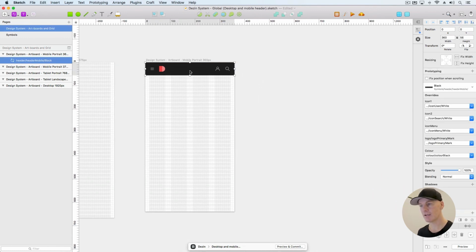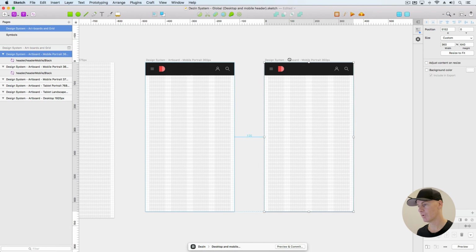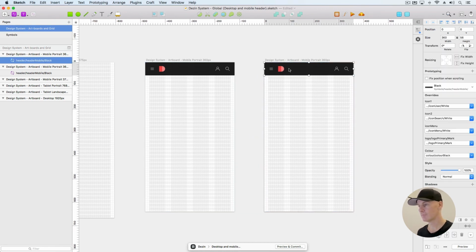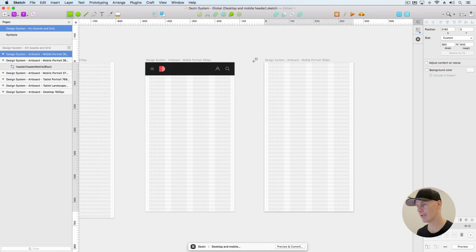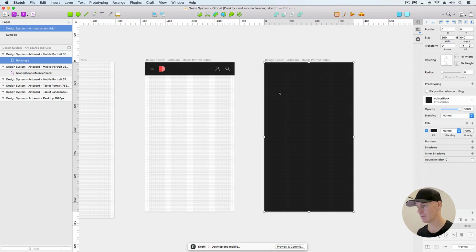Okay, it's working nicely. Now, let's say you selected the menu icon. You would then duplicate this artboard. Okay, so I'm going to select a rectangle and drag it out so it's the full width and height. I'm going to change this to color black.